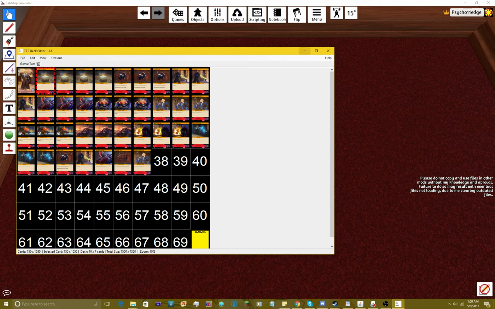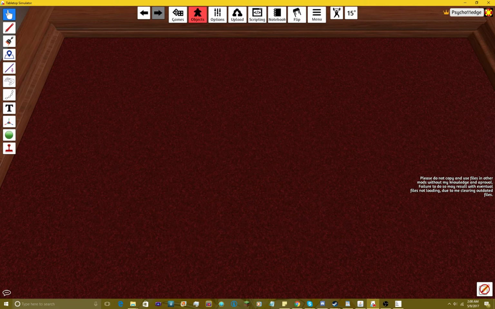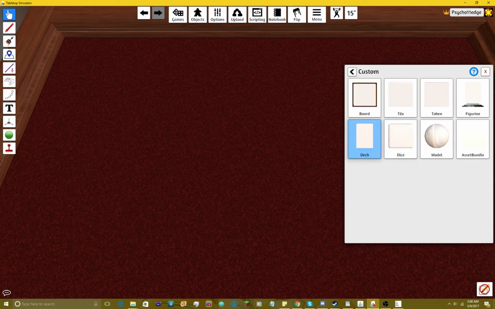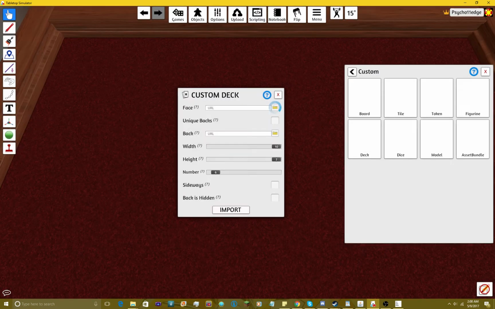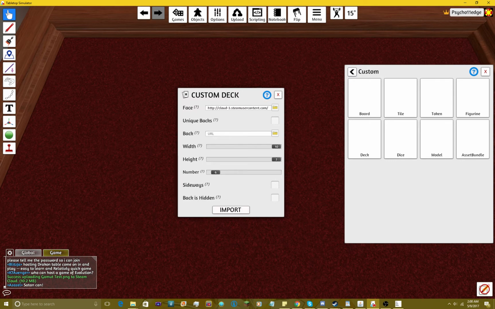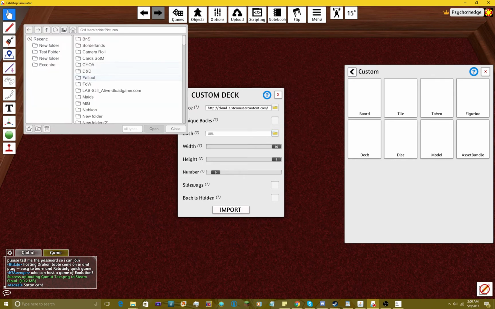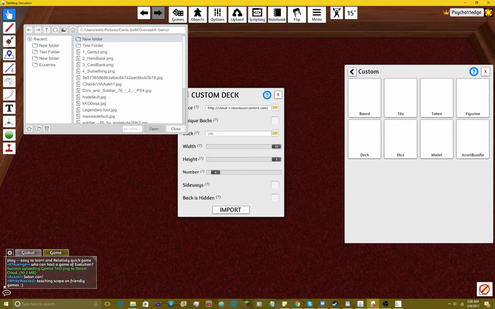I'm trying. Okay, so anyways, once you've exported that grid picture with all the card faces on the front, you want to come here to Components, Custom, Deck, Face, Custom SotM, or whatever folder you have it in. We'll go to Test Folder, open this. You want to click Cloud so that other people can see it. Then we'll go this, this, this. And then for this one, you just need a single image.